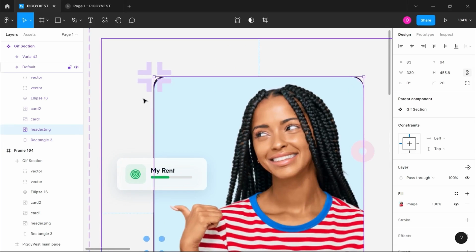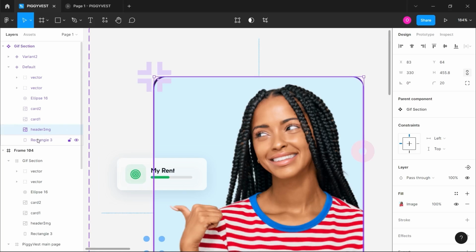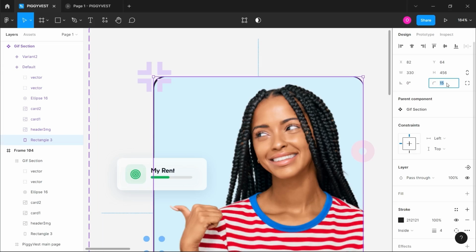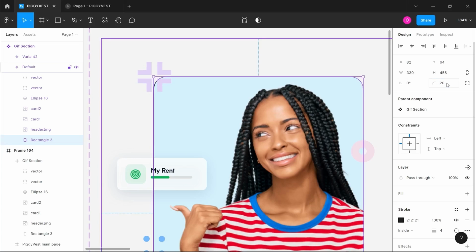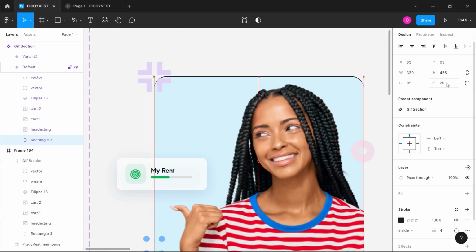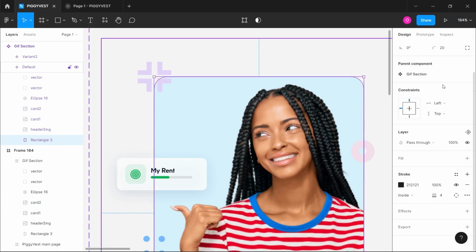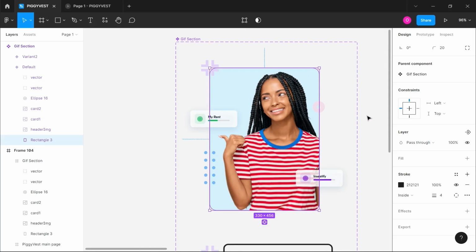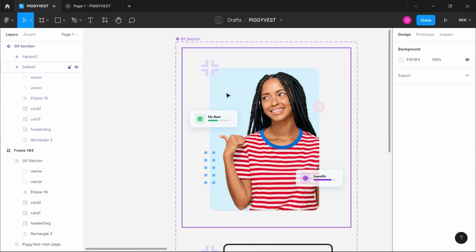So as you can see here, I'm just going to adjust the edge of the rectangle a little bit so that it has exactly the same radius as the edge of the image, which I think is 20 here. So I'm just going to fit the rectangle at the back of the image to create that growing effect.